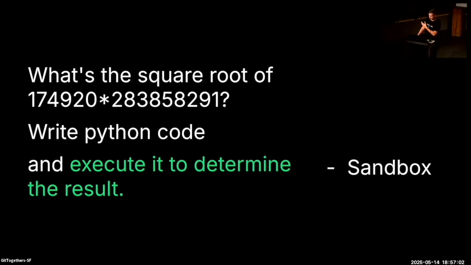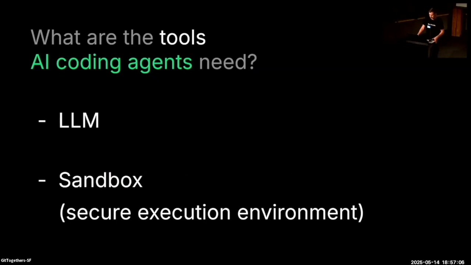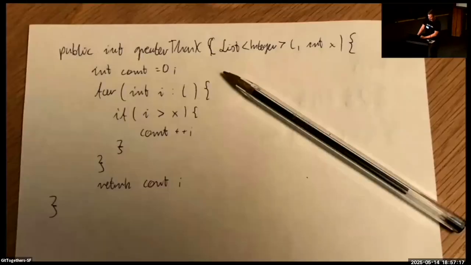And this is where the sandboxing comes into play. So this is, let's say, all the tooling these AI coding agents need to improve their efficiency by a lot. And these sandboxes, you can think of them as secure execution environments. So if you actually go back, I think I mentioned this before, when Claude tries to calculate a math equation, it's essentially writing it on paper and trying to figure it out. The same thing is with code.